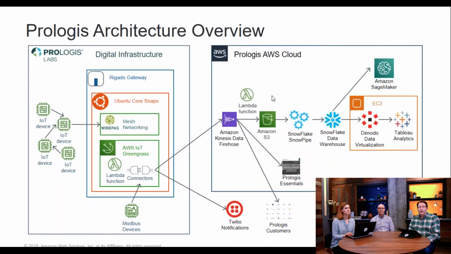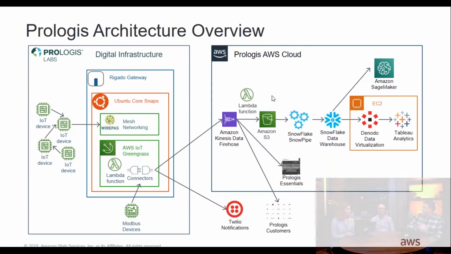Quickly moving from left to right, so we then load that data into an S3 bucket, into our data lake, which is composed of Snowflake and a data virtualization platform called Denodo, as well as analytics on the Tableau side. Circling this back around to Greengrass, the smart building for us is really key, of course. SageMaker is a component here that we plan to use to start to learn and understand these conditional changes, like the condensation example, feed that back to Lambda, and then run those execution models on the device.